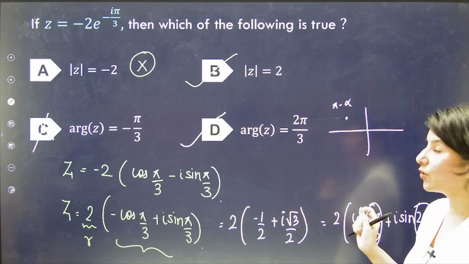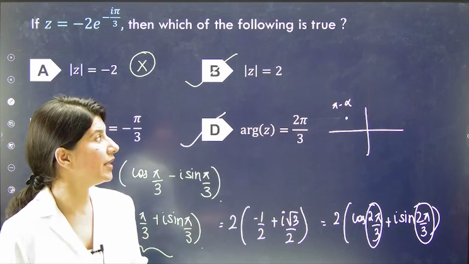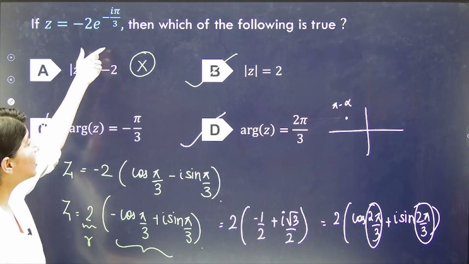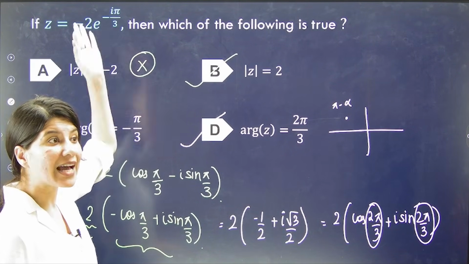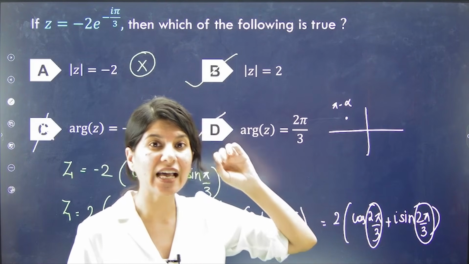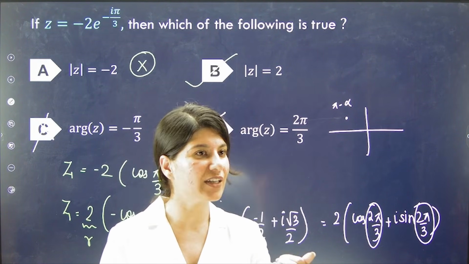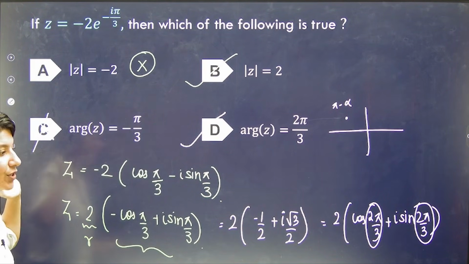So this is a very good example to understand the basics, because in JEE Main usually people make this mistake. People do not understand if a format is given. They miscalculate the modulus, and more importantly, miscalculation of argument is quite popular these days. Every other student is making mistakes in calculation of the argument.